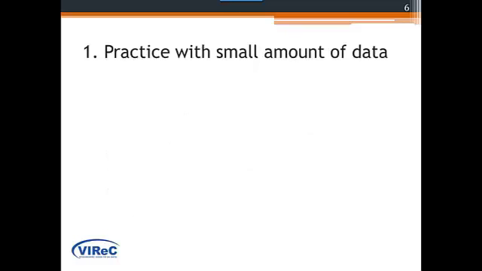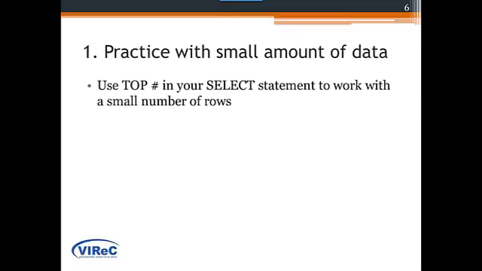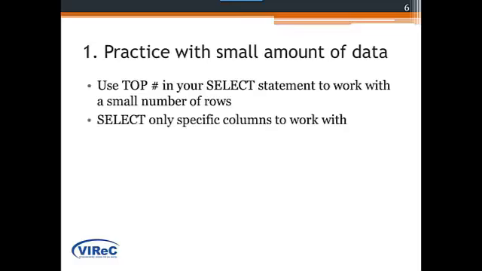So our first best practice, starting with that small amount of data, can be accomplished in numerous ways. Some of the ways we've already talked about, such as picking the top 10,000 rows or the top 100 rows or whatever number is relatively small, but that would still help you look at your data. And then by working with that small number of rows, you can see whether you have any large flaws in your logic or your query and fix them before you try to run it against the table as a whole or a larger cohort.